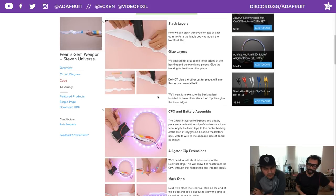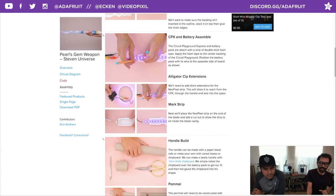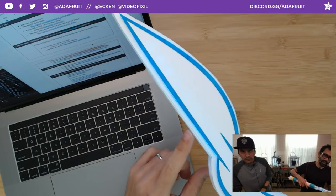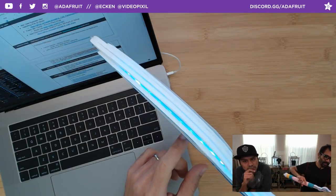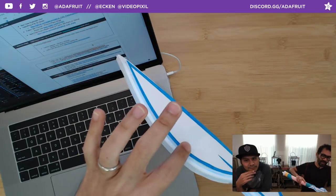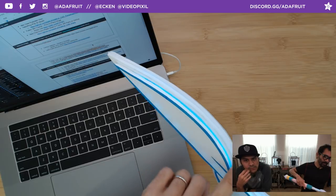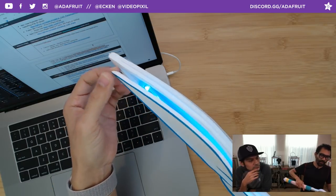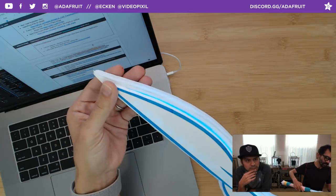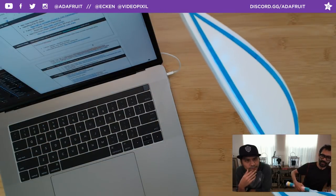And then letting those dry. The shape like that, we're actually offsetting these. So if we jump over to the overhead, you can see they're not completely flat. Pushed up against it, it is actually stacked on top of each other. And that's a very good way to have depth. You could actually go in there and cut these at a 45 degree angle to bevel these out. The lid here is removable, so you can maintain your NeoPixel strip. And this just press fits in. You can still swing this around and it's not going to fall apart.